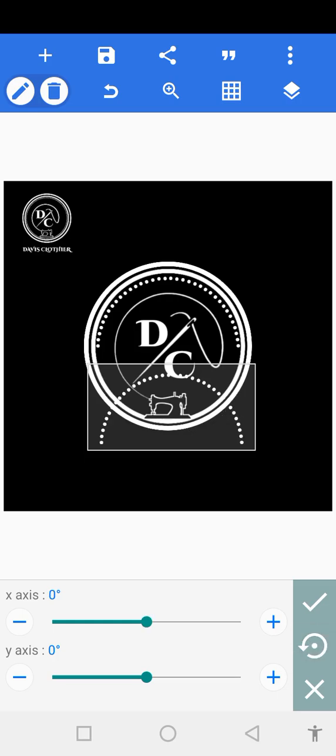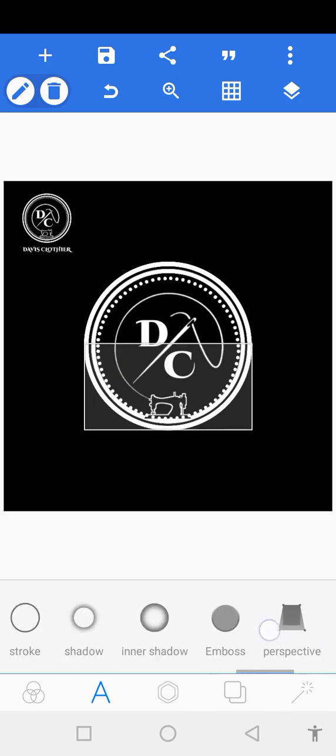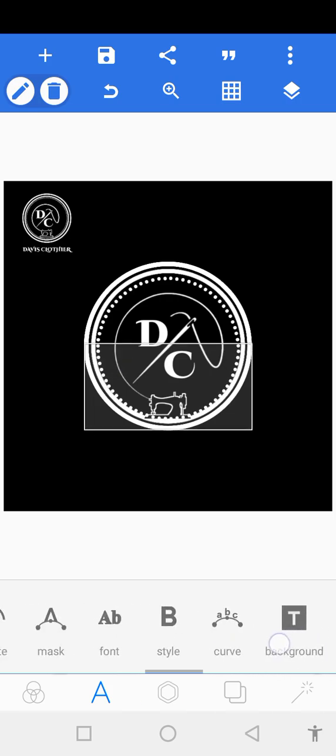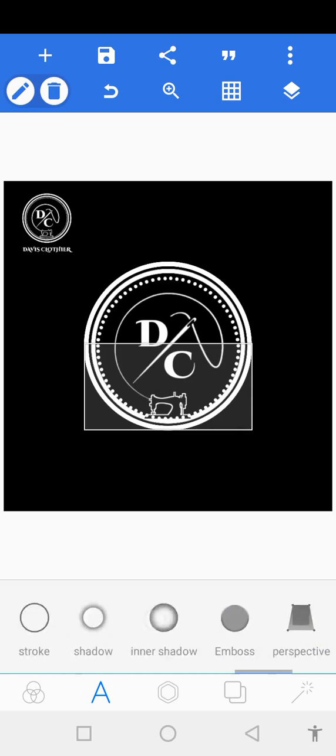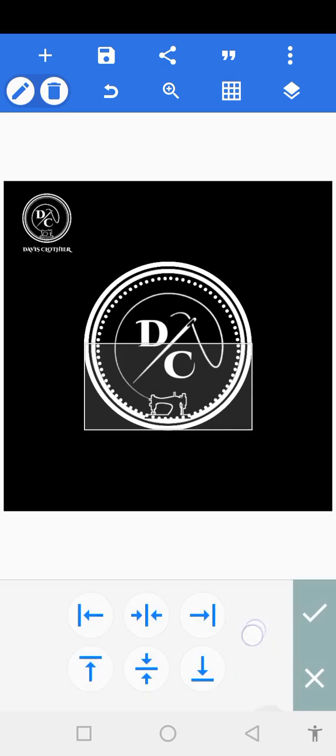When you click on 3D rotate, you see X axis, just drag X axis to the end, and you have achieved this. You can use the relative position to place it at the center like this.